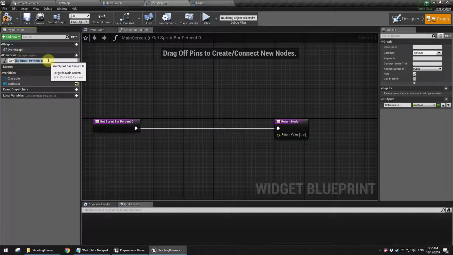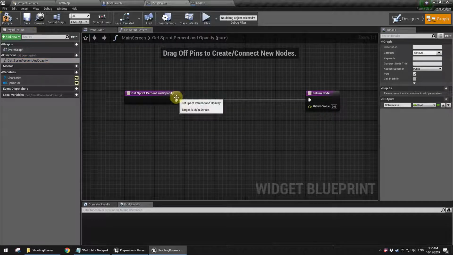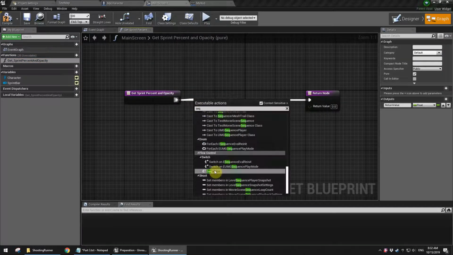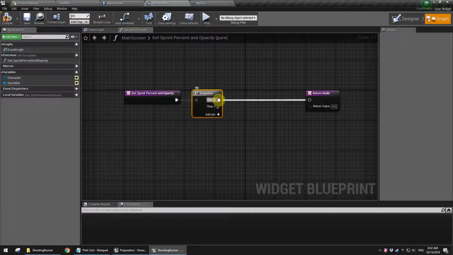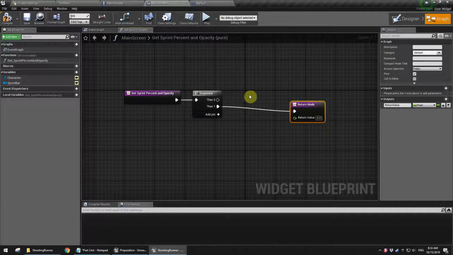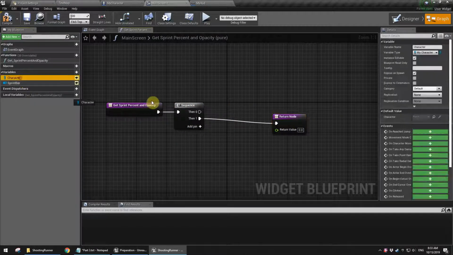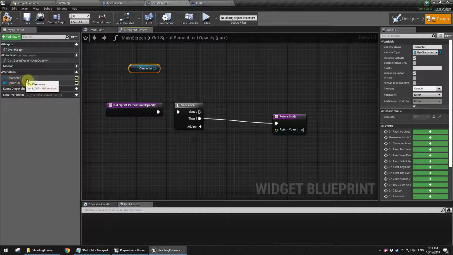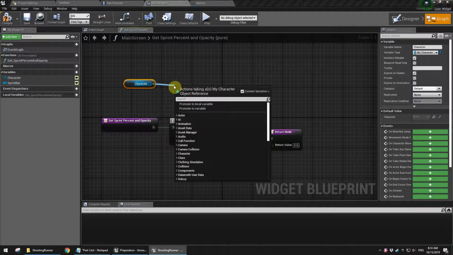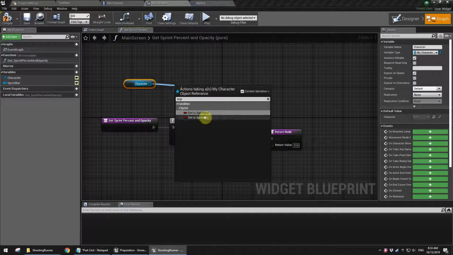So let's rename this to get sprint percent and opacity. So this function here should have a sequence because I'm going to do two things. So first of all, I'm going to get our character, which is set when we created the widget, if you remember correctly. Get the is sprinting variable.